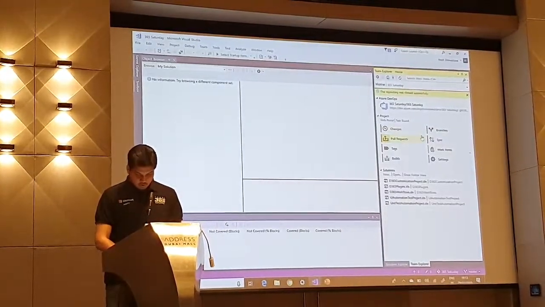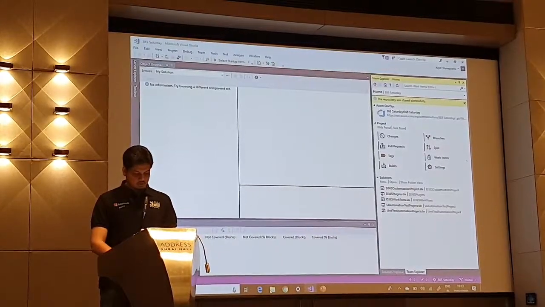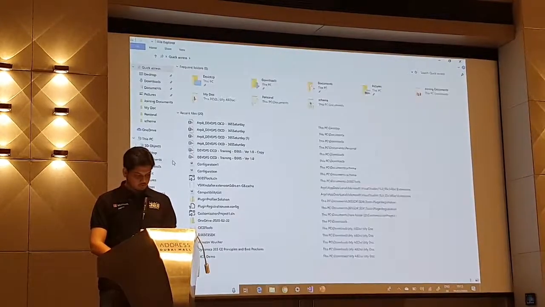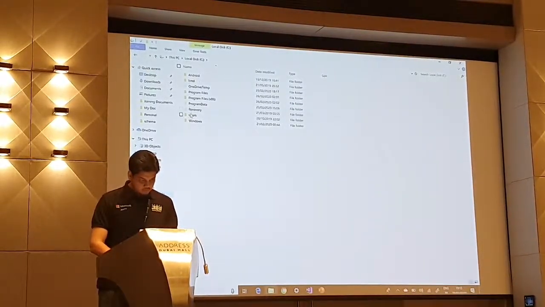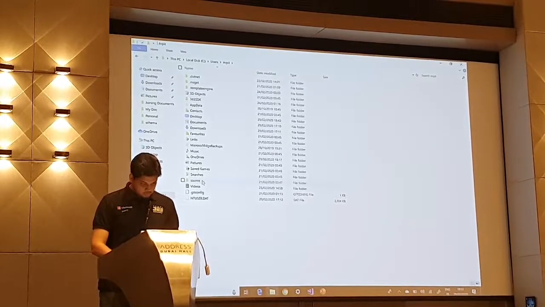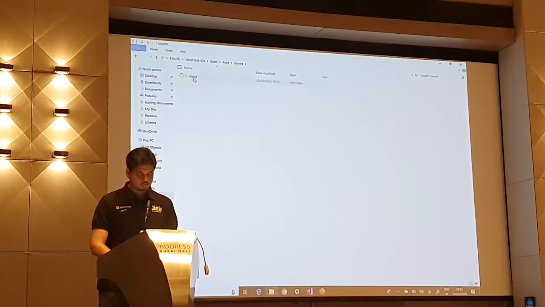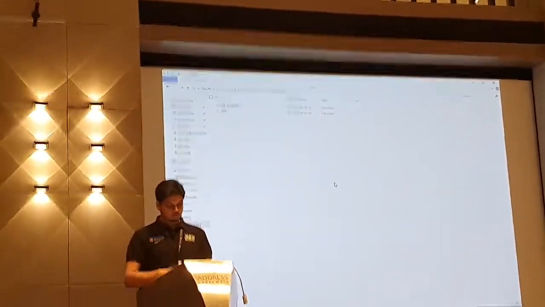And if you can see here, by default the location of your repository is in your user folder. So see, right, users and repos. So this is the default location where your code got cloned.